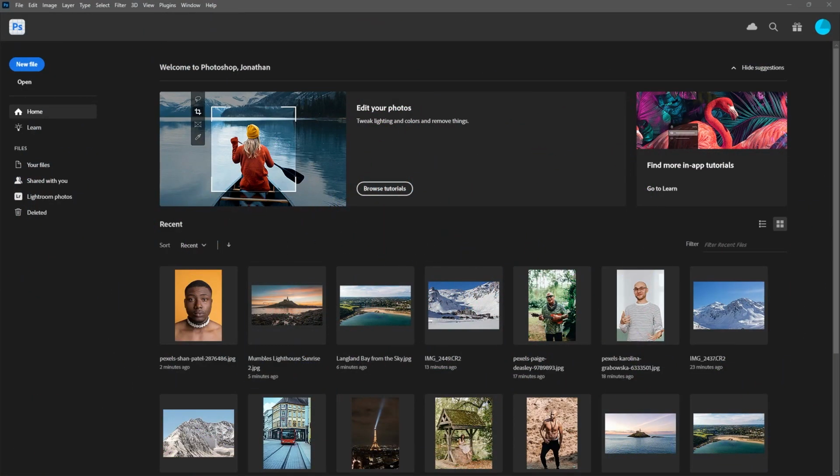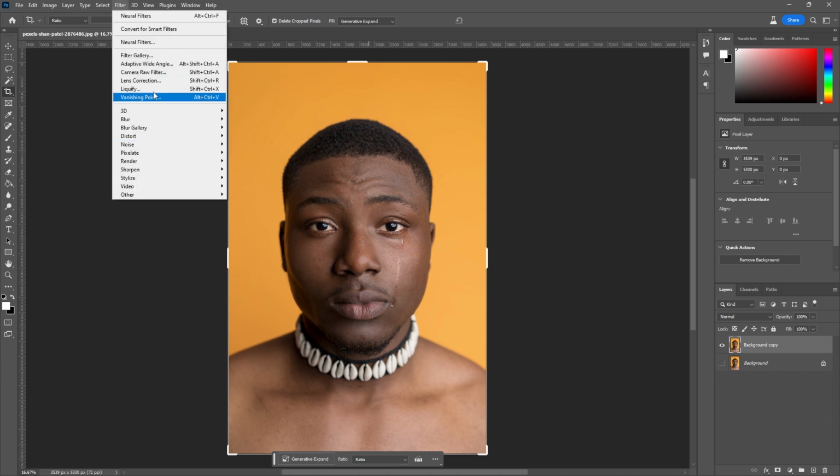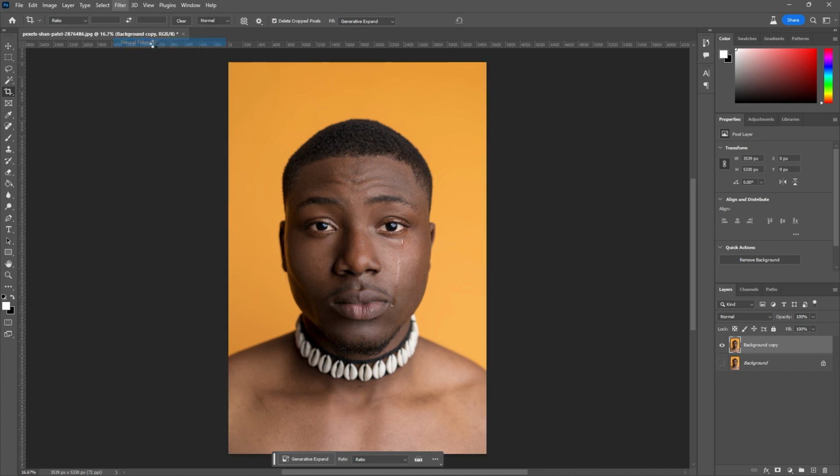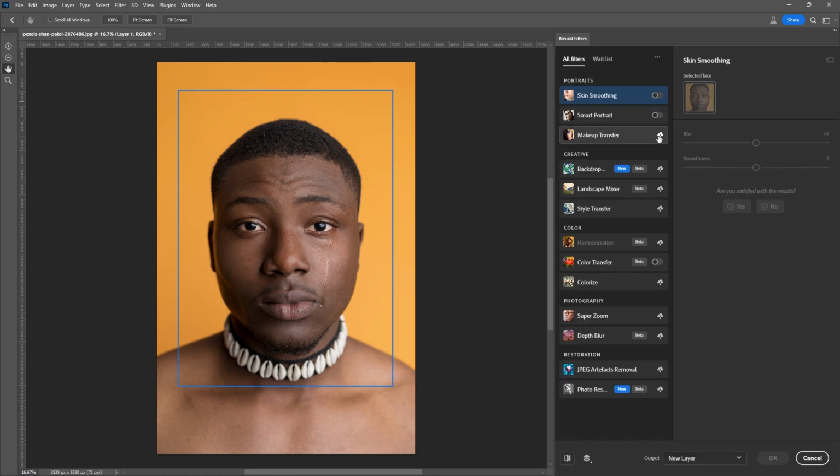Okay, so let's make a start with our first image, which I'm just going to click and drag in, which is this man over here. First of all, I'm going to duplicate the layer. I always do that as a force of habit. But if we go up to Filter with the top layer selected and come to Neural Filters, what you may have to do when this loads is you may see a little cloud icon like this one by here, and you just need to download that filter. So we've got two which we're going to quickly look at.